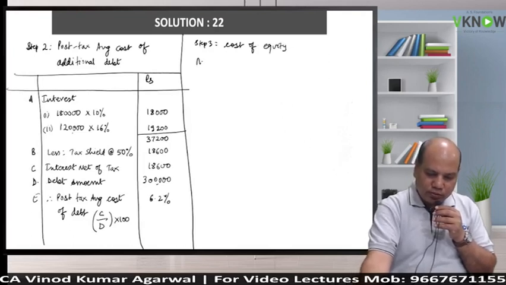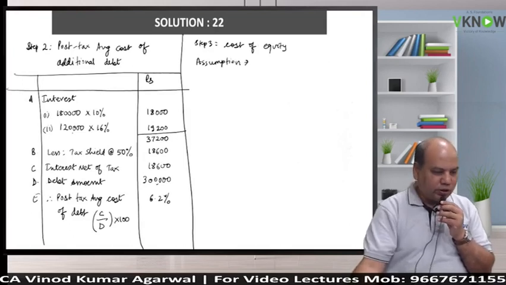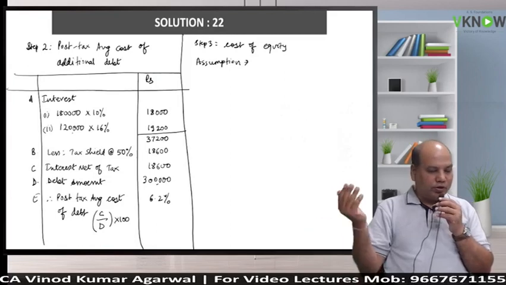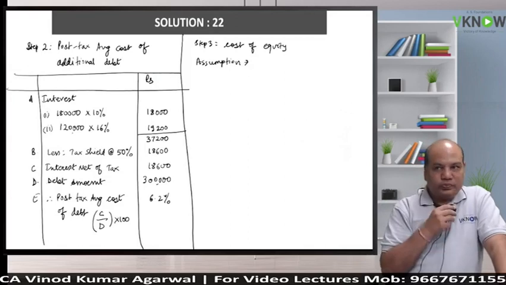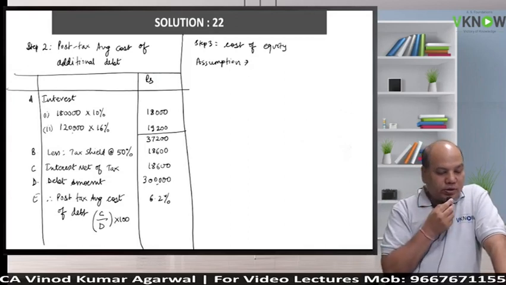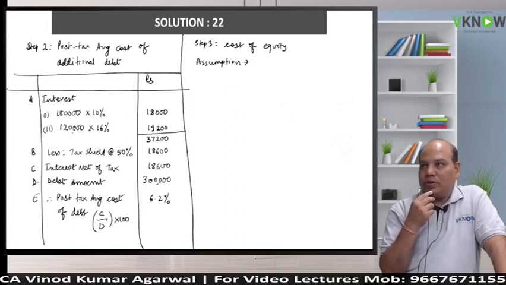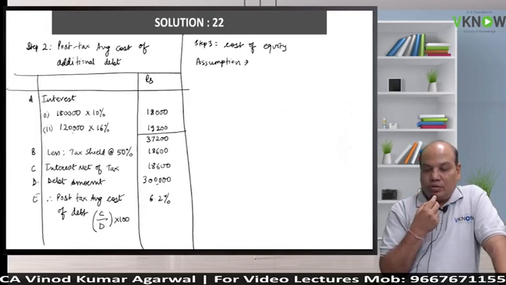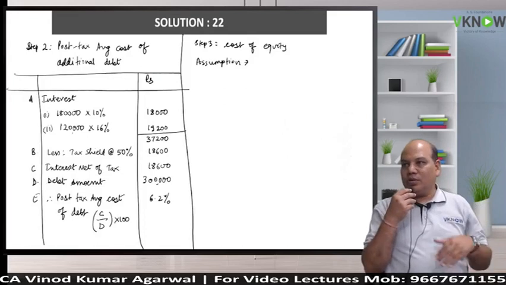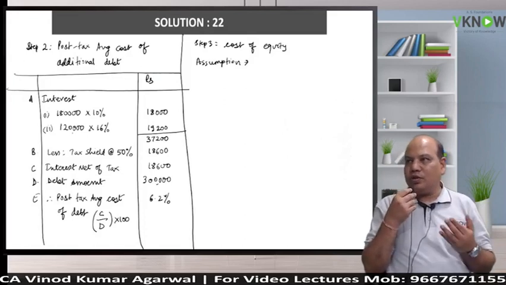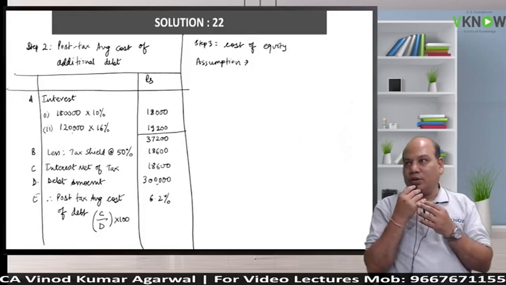First we'll write one assumption. The question has a mistake. Guess, where is the mistake? The mistake is that they have not mentioned whether this earning per share is current year earning per share or next year earning per share. Is it right? So we will assume it is current year EPS. So for next year, we have to increase it by the growth rate of 10%.